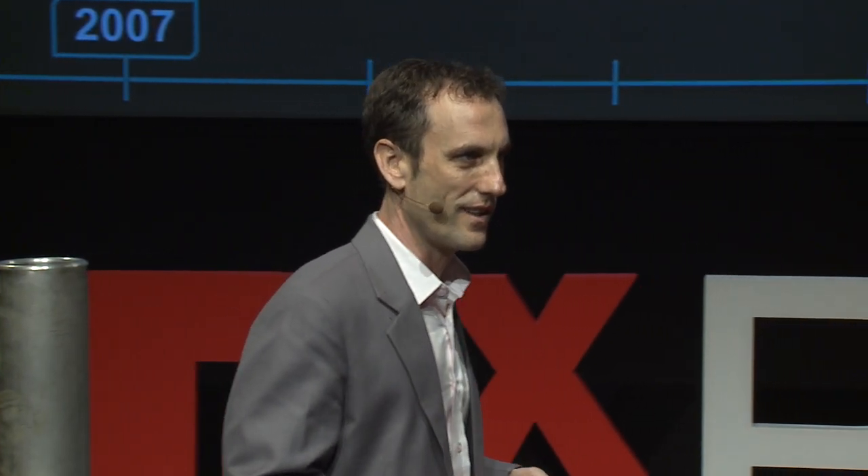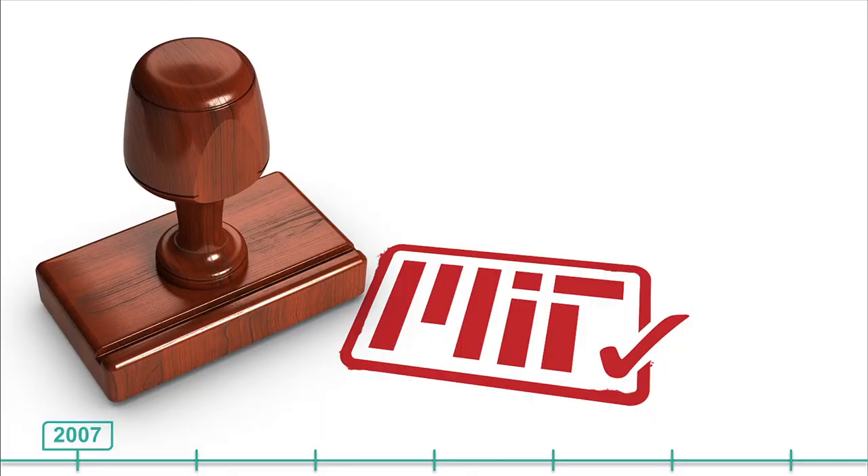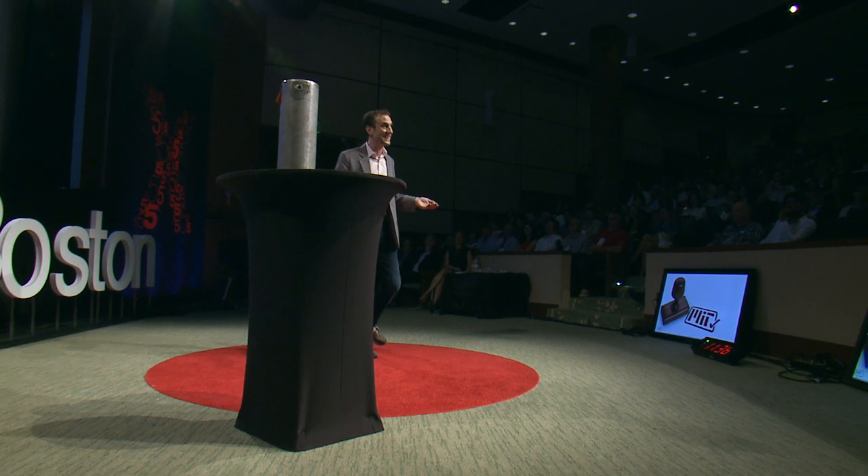Let me take you back to 2007. I was working in a start-up in Kendall Square, and I started volunteering my time with a group of MIT engineers who were working on a solar technology — an engine made out of car parts that was generating electricity from the sun's heat. We started participating in business plan competitions and won second place at the MIT 100K business plan competition. I was so excited, I thought this was like guaranteed success. Luckily, I didn't know any better.